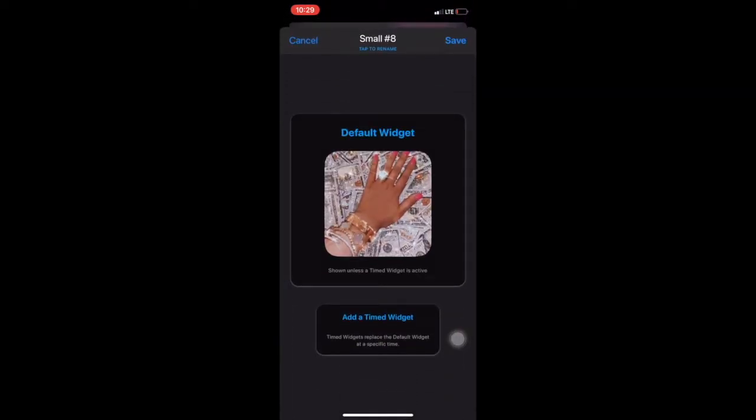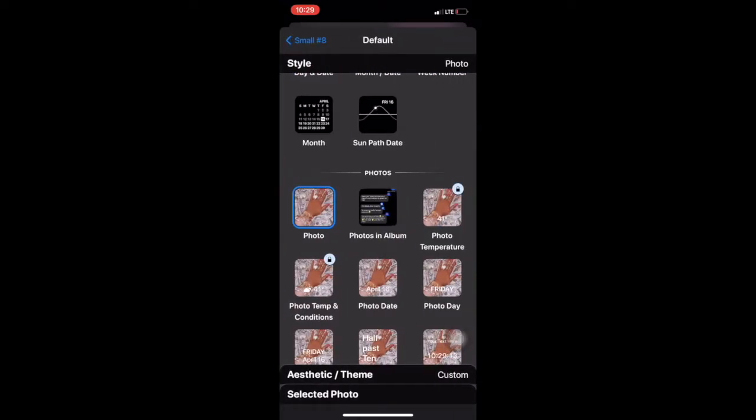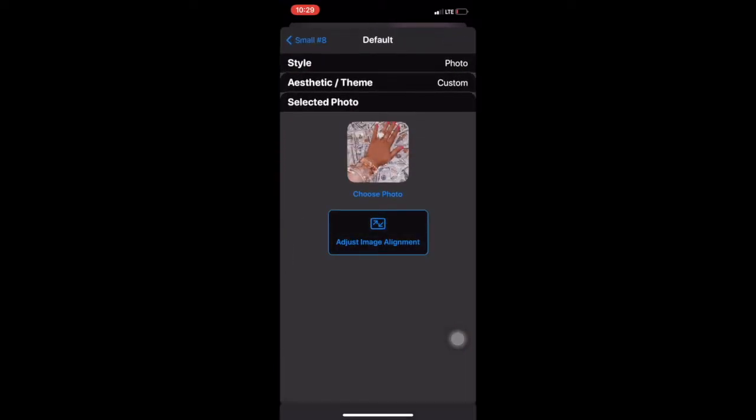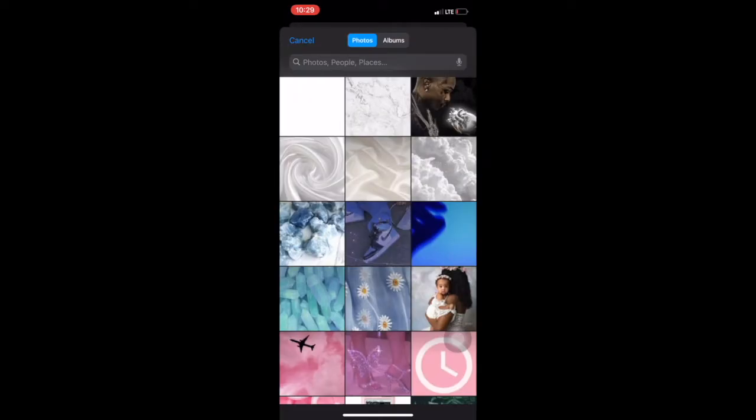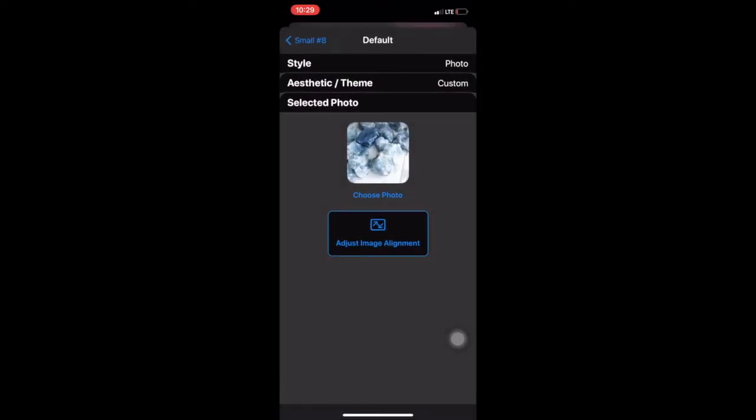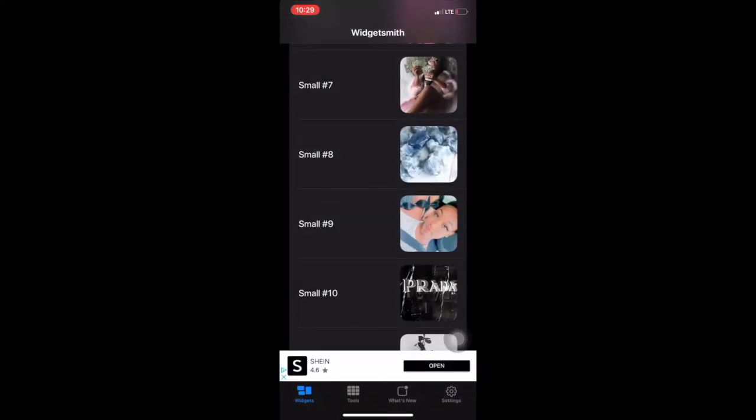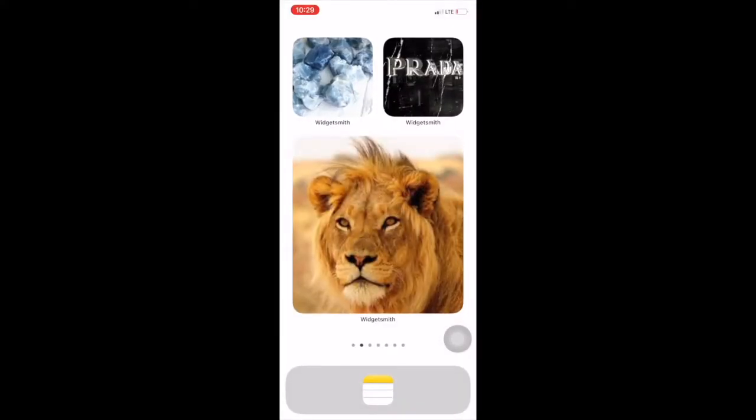Pick whichever number the picture is in Widgetsmith. Let's say small 2, I will go in and pick small 2, and it would display on the home screen as whatever small 2 is. So small 2 is the Jordan 1s. That's what it would display on the home screen.